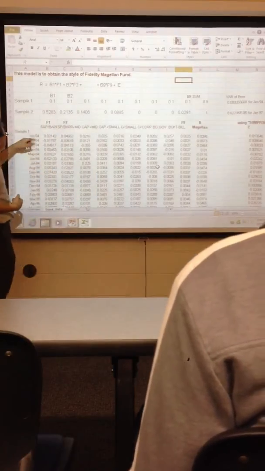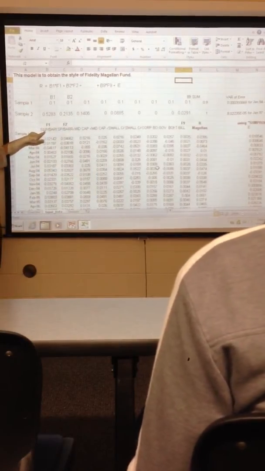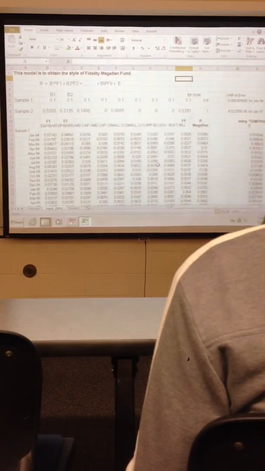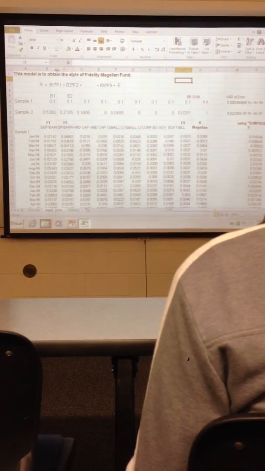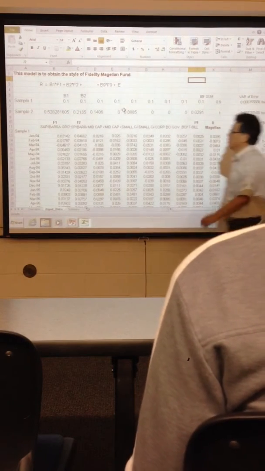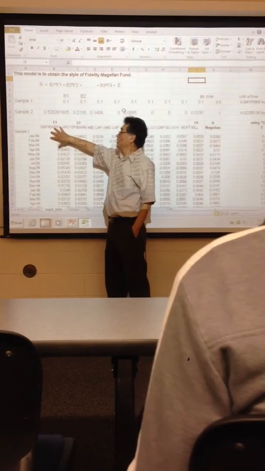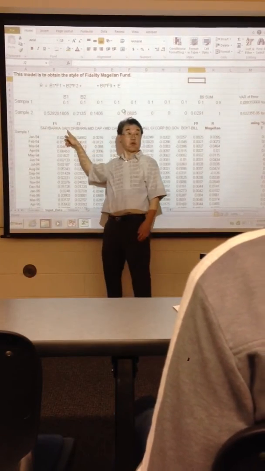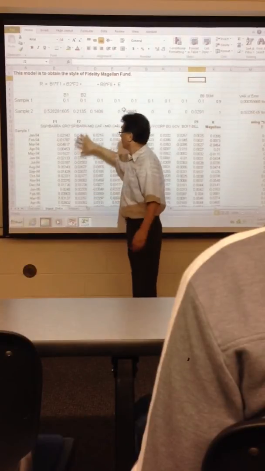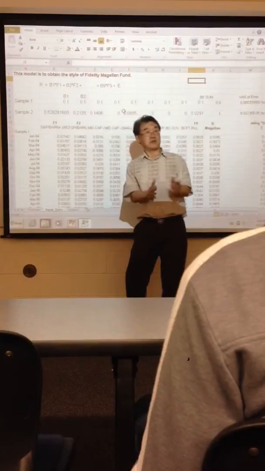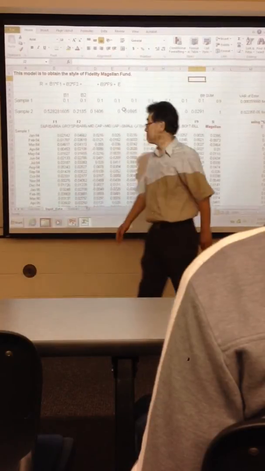Okay, so let me see. F1 is S&P, BARRA. So this is a kind of large cap index for growth. Large cap value, different types of asset classes.